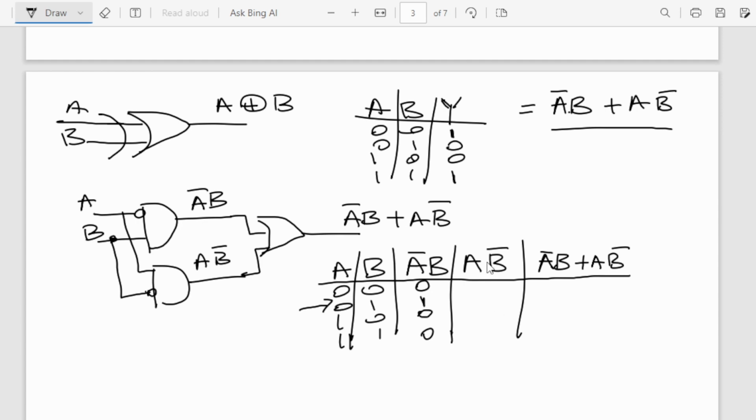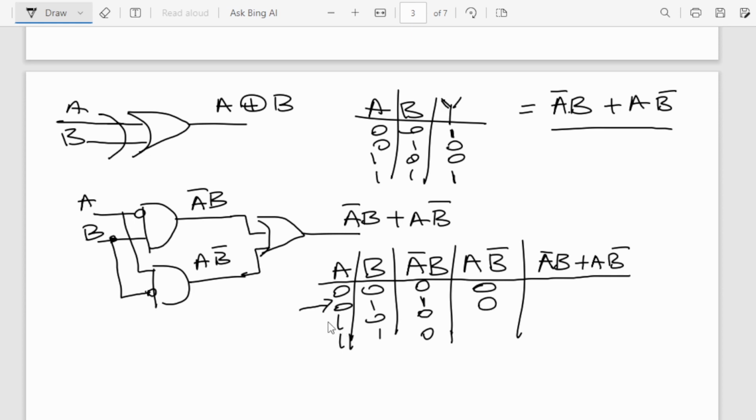Let's look at this one here. Again, we are ANDing A and B bar. Okay, so A is 0 here, B bar. So again, B bar is going to be equal to 1 when B is 0. Okay, so A is 0, B is 0, so B bar is 1. So we have 0, 1. The AND gate says we need 1, 1. What about here? A is 0 and B is 1. So if B is 1, B bar is 0. So 2 zeros, still 0.